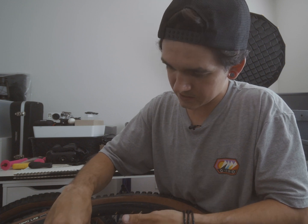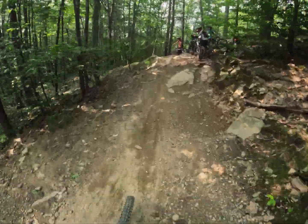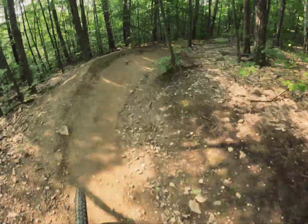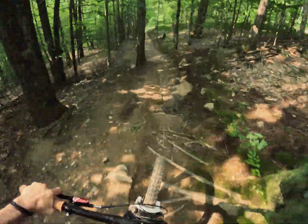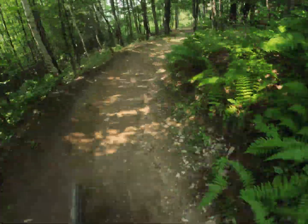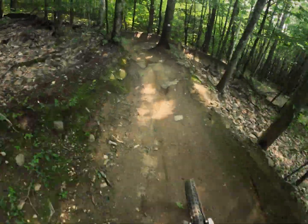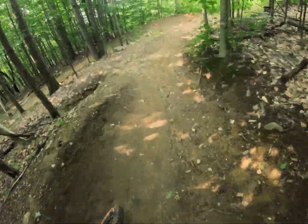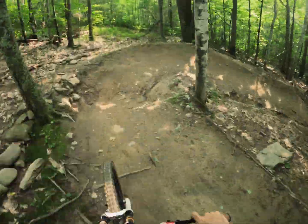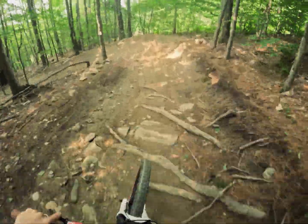The next trail I'm gonna show you guys is the bottom half of Fancy Feast. I love this one because it's a tech trail, but it's really not. It's pretty flowy, and my favorite thing to do is to drop into this bottom half and get to the bottom without pedaling. Riding this trail without pedaling really teaches you to pump the rocks and the roots as if they were rollers or doubles, and to try to get your speed up.